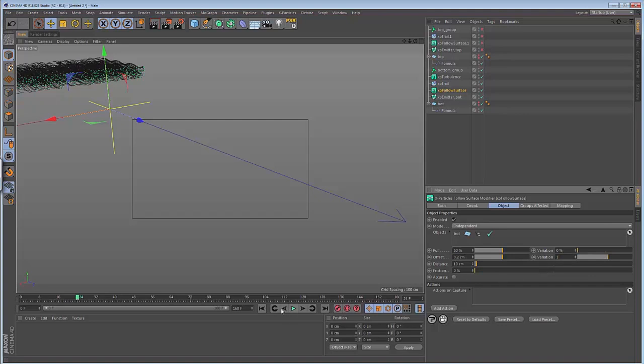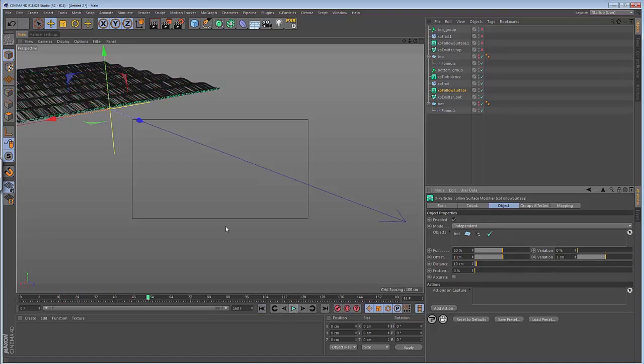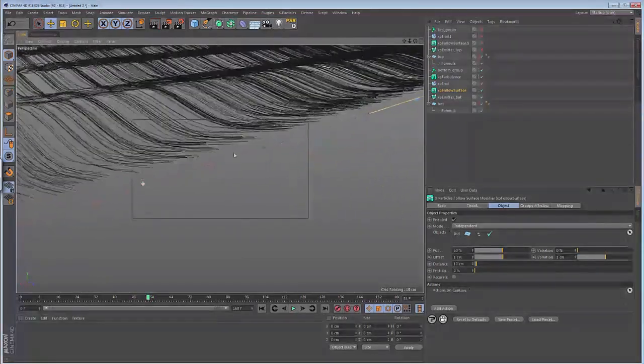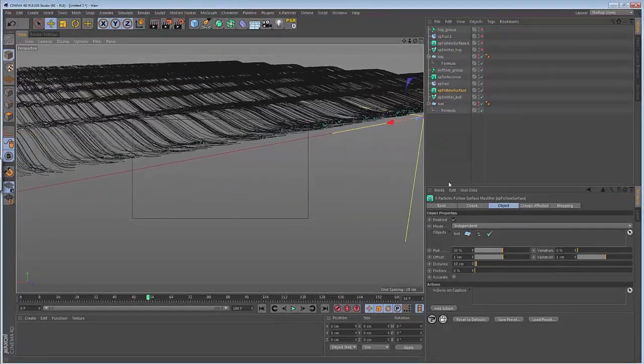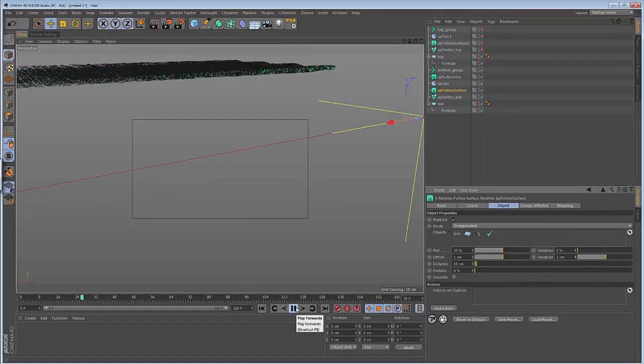Let's drop the variation distance as well. I think that's contributing to it here. Let's go offset 1. So I'm just tweaking stuff until I get a look that I like, right? There's no right or wrong here. It's just like, okay, we'll look at it. What do you think? So let's try a little bit more variation in here.